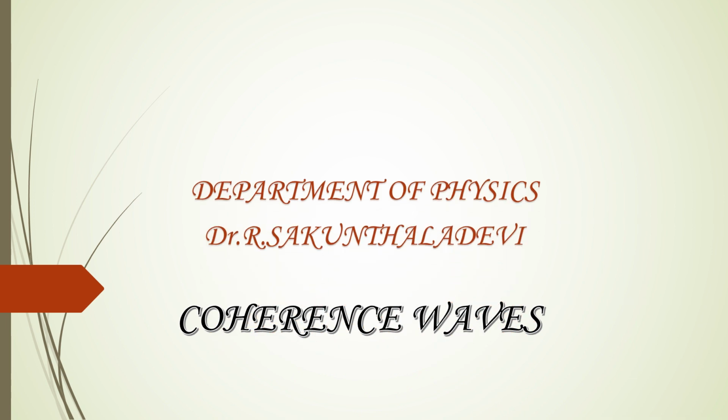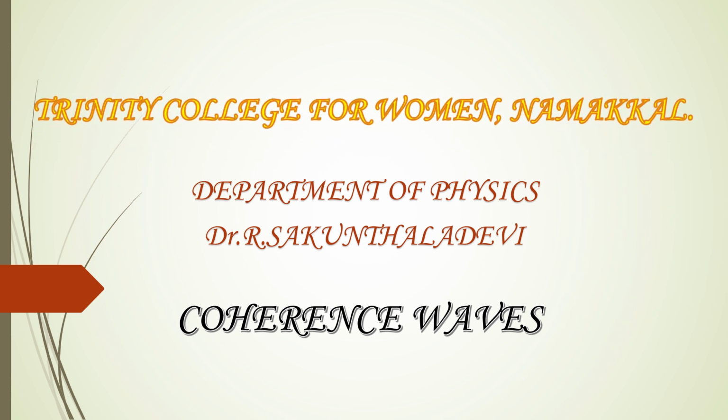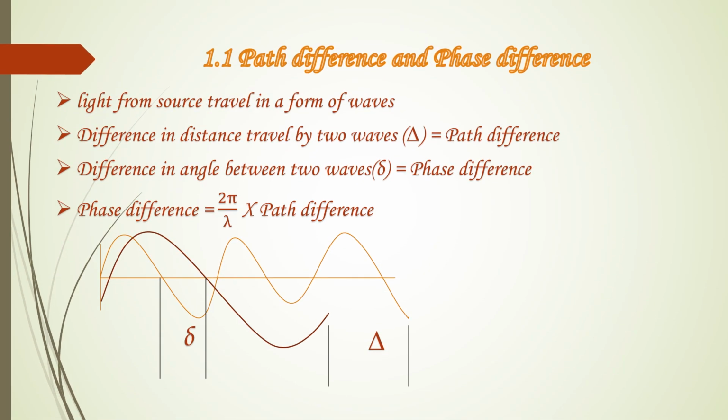Through this presentation, I can give some basics of coherence waves. First, we can understand the path difference and phase difference of the waves. We all know the light waves from the source travel in the form of waves. Then, the path difference between the two waves is the difference in distance traveled between them.